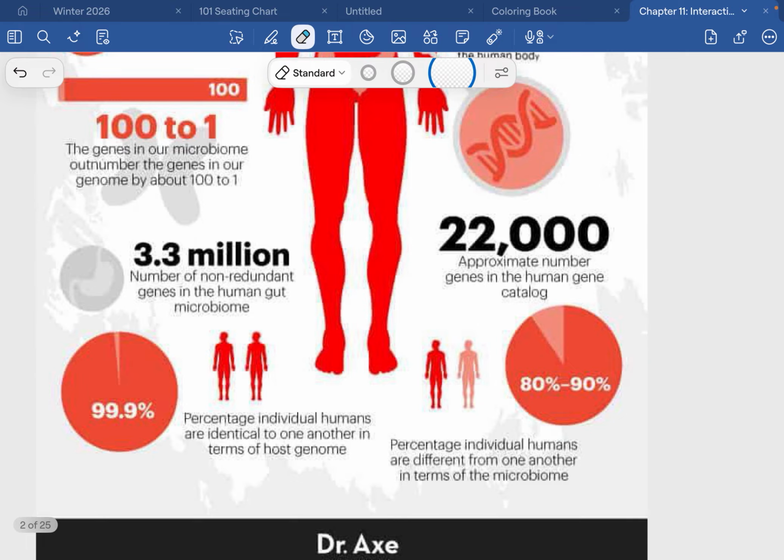However, the percentage by which individual humans are different from each other in terms of the microbiome is much larger. Each individual person's microbiome is hugely individual. If I compared my microbiome to any of yours, our microbiomes will be anywhere from 70 to 90% the same. So our genes are very, very similar, but our microbiomes may not be that similar. And that can have a lot to do with how individual humans react to bad bacteria or good bacteria, based on the bacteria that they have in their guts.